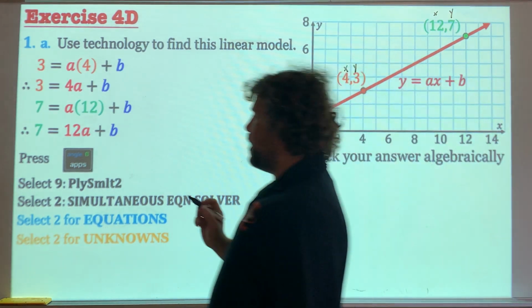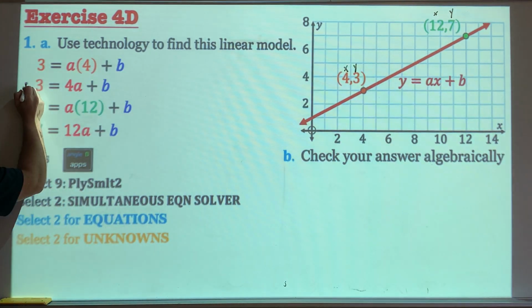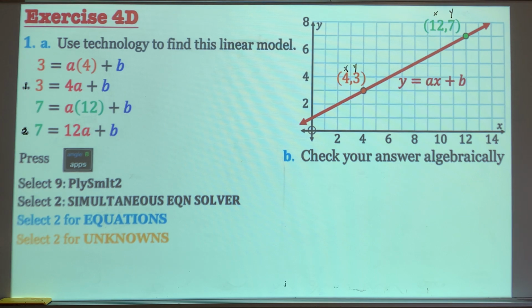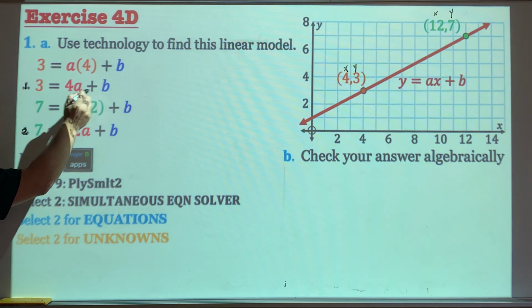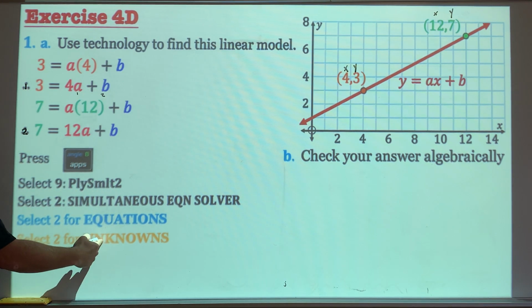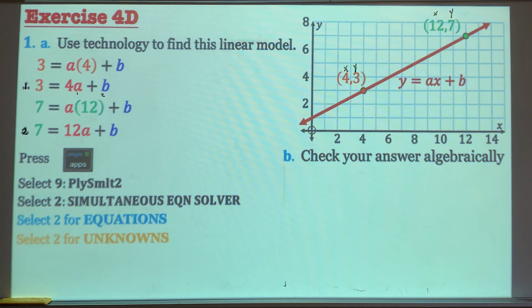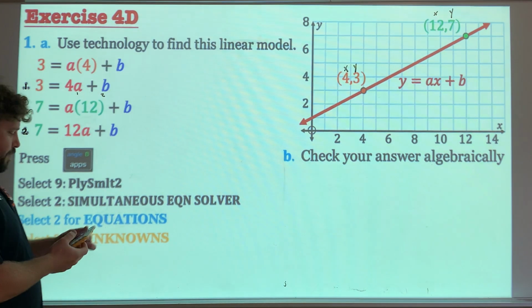So I go, okay, now how many systems of equations do I have? I have 1 system of 2 equations, right? Each one has 2 unknowns, right? A and B is 2 unknowns. A, B, and C is 3 unknowns. A, B, C, and D would be 4 unknowns. So I type 2 and 2 in my calculator. So in your calculator, once again, I don't know why I have to do this.